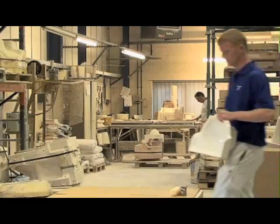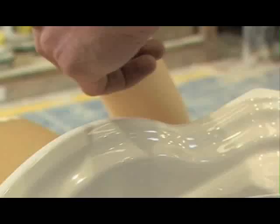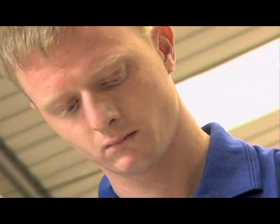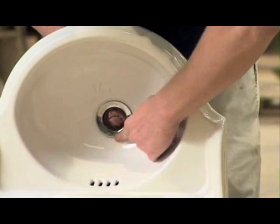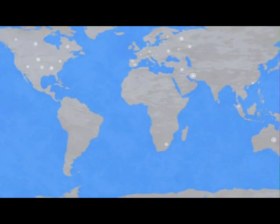When the pieces emerge, every one is carefully checked. We even listen to our Chinaware. This traditional resonance test ensures there are no hidden flaws and that the finished product is of the highest possible quality. TriflowConcepts products are distributed across 27 countries worldwide. TriflowConcepts products are available to buy in the Far East, Europe, Russia, Canada and the United States.